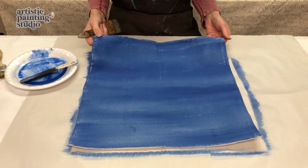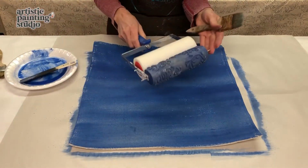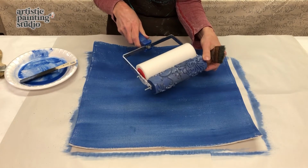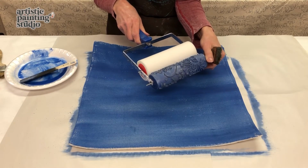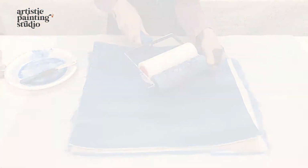So I'm going to flip this over. I'm going to do the other side, and then we're going to come back, and we are going to use this wonderful stamping roller. And I'll show you how to use this, and how wonderful and easy it is to play with. So we'll be right back.